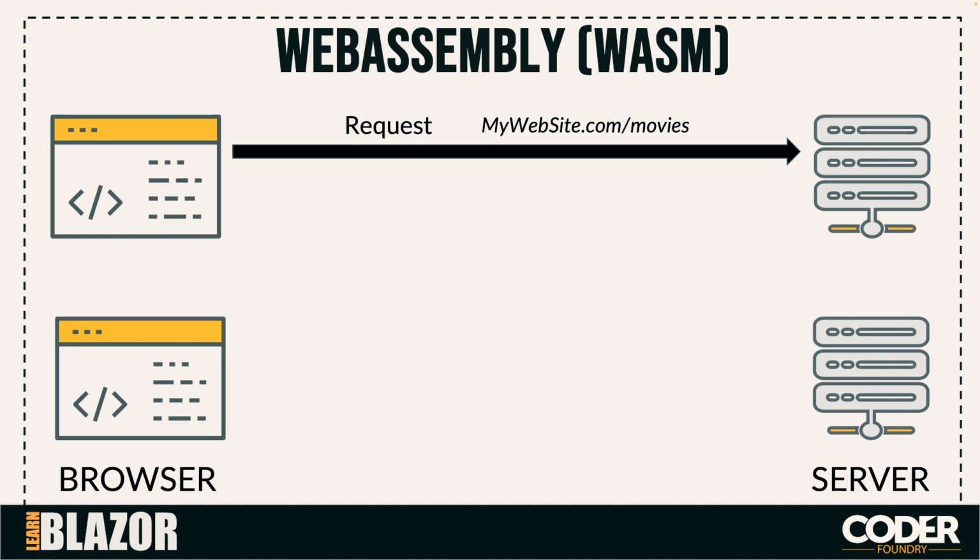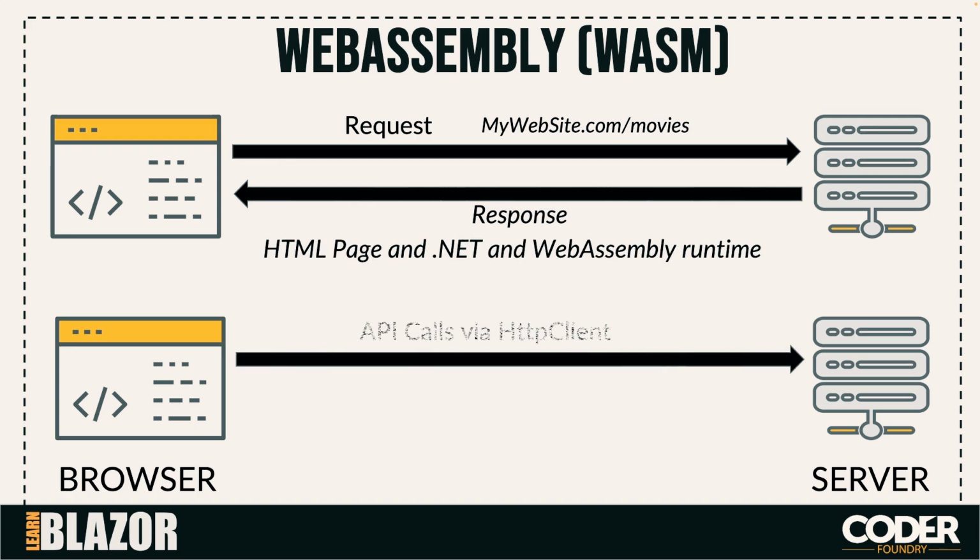So if we request over to the movies, and then we're running this under WebAssembly, the response comes back and it has an HTML page, and then the .NET and the WebAssembly runtime have to download. And this is one of the weaknesses of WebAssembly, is that it will take a second for this to happen depending on what's downloading. And so you do have a delay for your initial load. And initially, a lot of people didn't like this. They're like, oh, I can't use that because I have an initial download time. And so that is kind of a weakness to the framework. But if you can get over that, it's pretty powerful once you get the app started up.